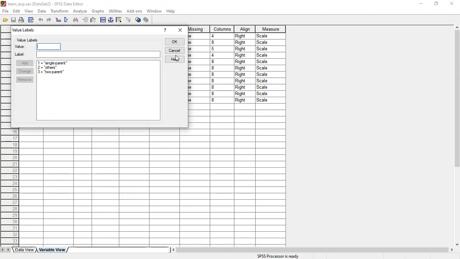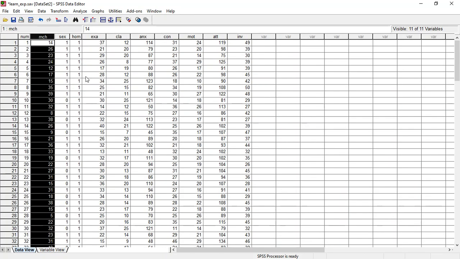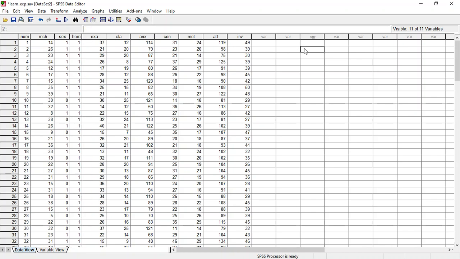So we want to compare the difference in mathematics among the three groups. Here is our problem.